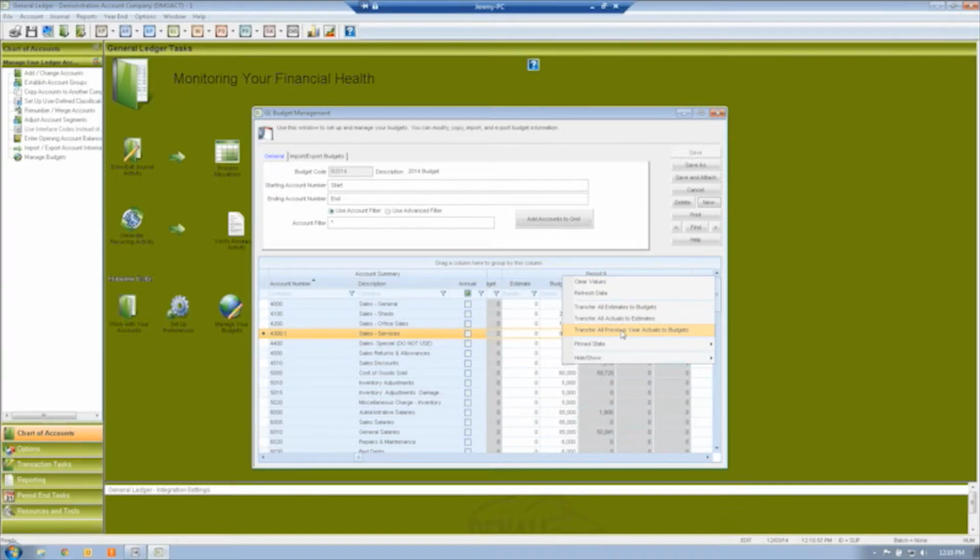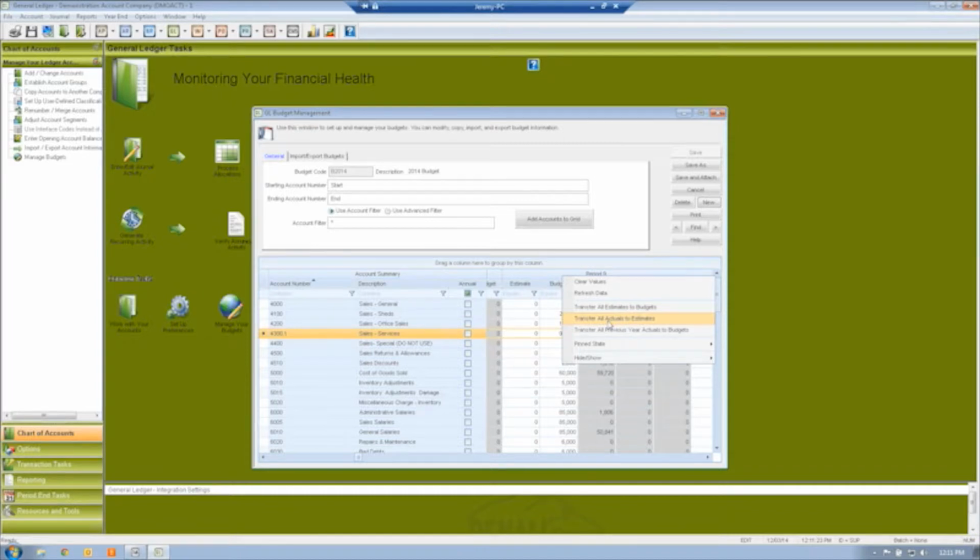So when you set up this budget for the next year, if you want to just copy what happened last year, you just select this option here, and last year's budget will automatically import to this year's budget. Or you can transfer the actual amounts to the budget or to the estimate first, and then from estimates to budgets. So that's real handy if you're going to set up a budget based on last year's actual numbers.